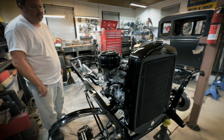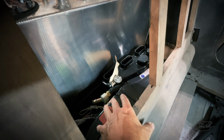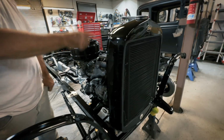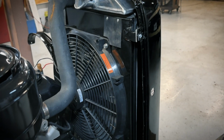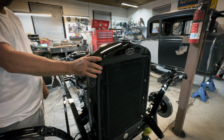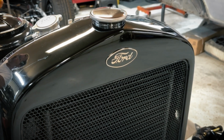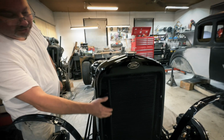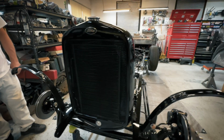What about the AC on this car? Because this car is going to have full air conditioning. It's AC and heat. It's a Vintage Air Compact two-core system on the inside. It has a '32 style condenser in the front, and a Champion aluminum 4-core radiator with a spiral fan on it, 3000 CFM. And I used the truck shell because, like Adam said earlier, it's an inch thicker, and they were always painted because they're steel. They were never stainless steel like the cars. So I put that back in there so it tucks everything in real nice and neat. The condenser fits in the front so you don't have to run a '32 shell, and it looks correct.